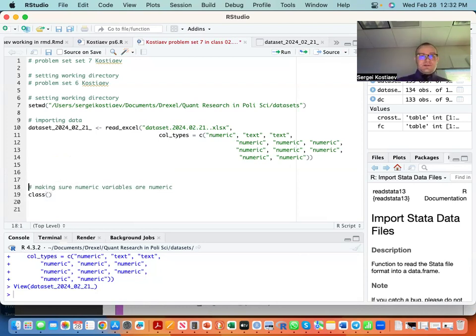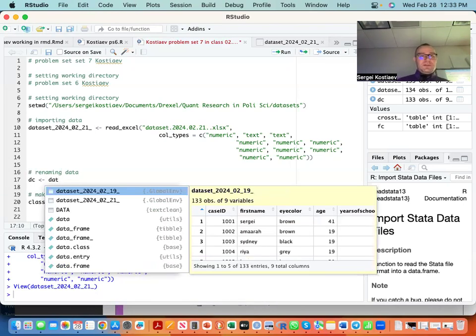You see, the name is really long and I don't like it, so renaming data. I think Andrew had a question on how to rename data. You just write the name of the data set on the left. This is the operator for renaming. Then you start typing it.